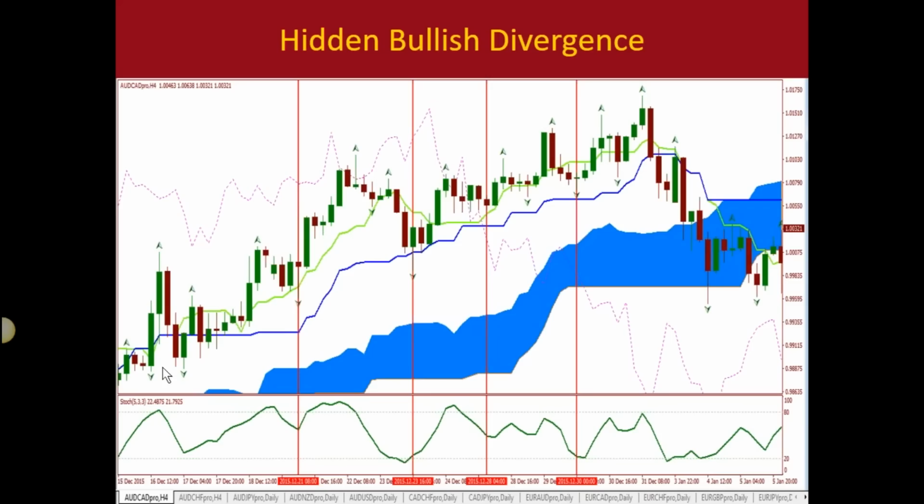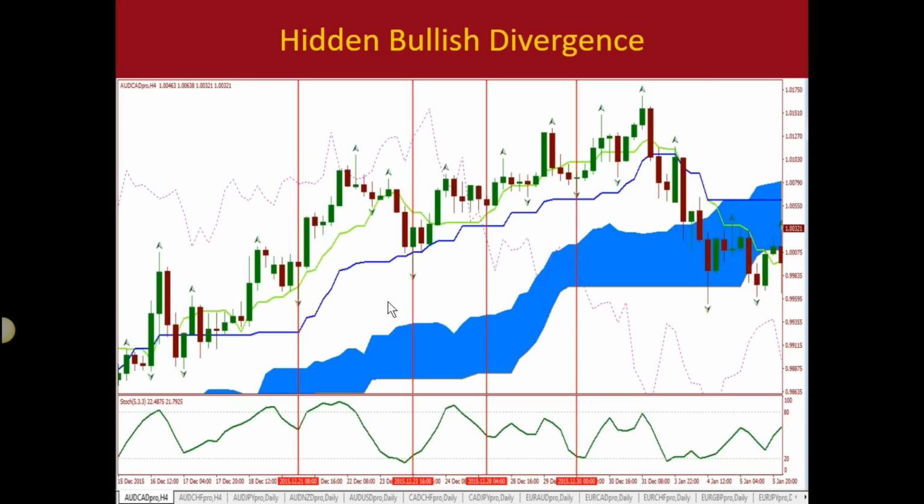But guys, if you don't use fractals, you use the swing low, you'll be pretty much in the same area. So this bear fractal here is higher than this fractal, which is higher than this fractal. So that means the market was moving higher. And here you could see that the oscillator was moving lower. That's hidden bullish divergence. That means the trend is going to continue more than likely. So that gives us higher probability.